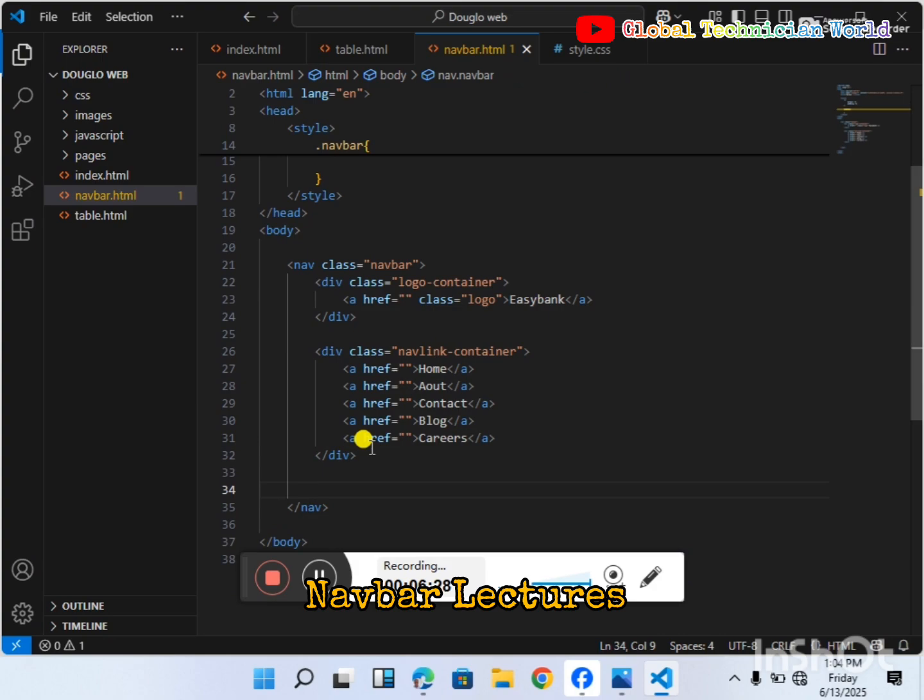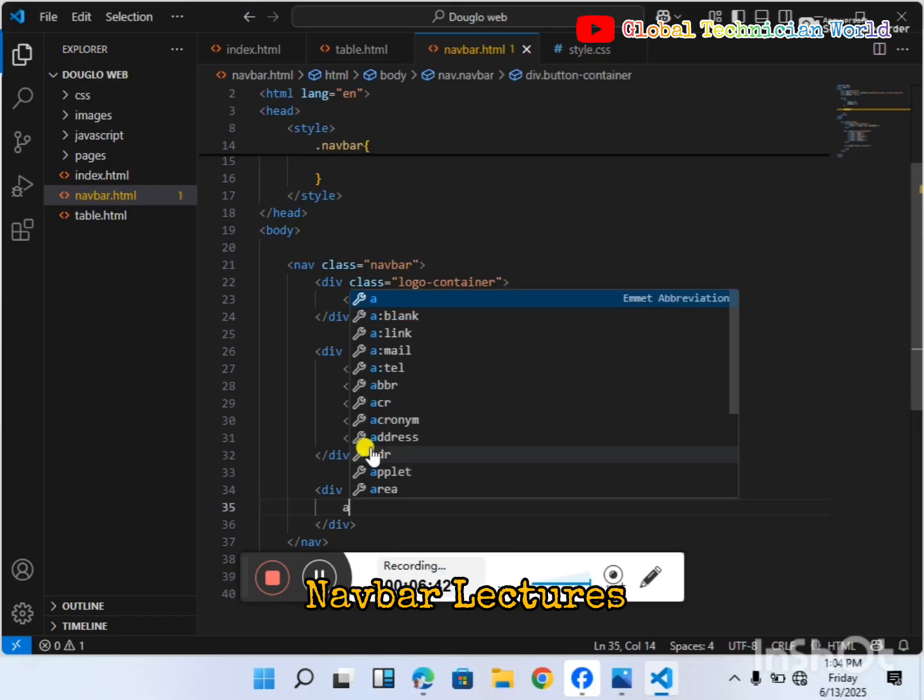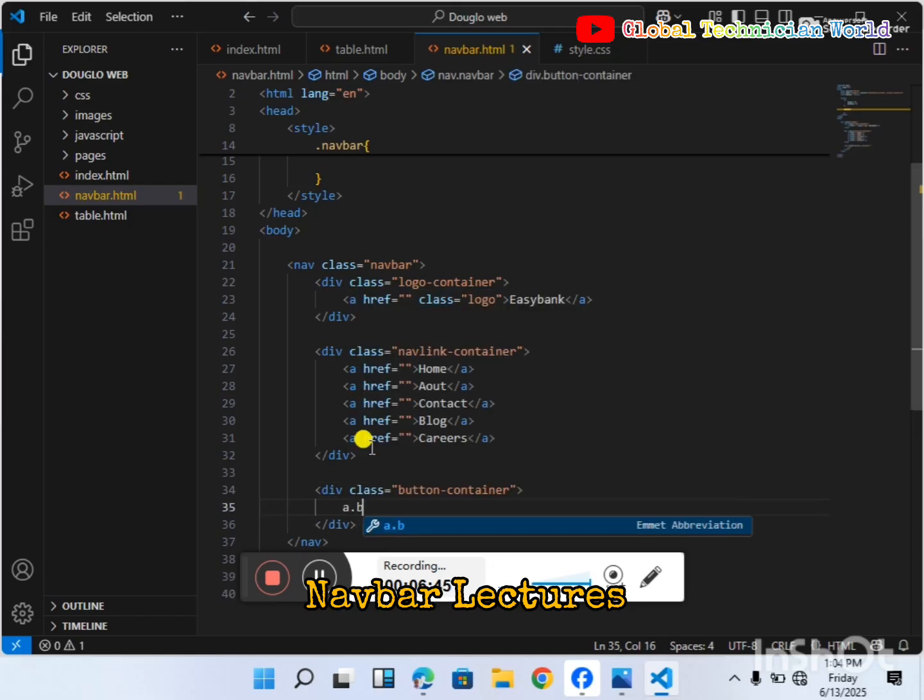So yes, the last one, let us name it button container. So this one is just going to be having that link, that one here. So let us name it button. I will name it CTA button. You know, I'm just making classes here. You can use any one you like, or if I use my own it makes sense because I know that logo container is for the logo, nav link container is for all the nav links, button container is containing a button. And this one is having a text of request invite.